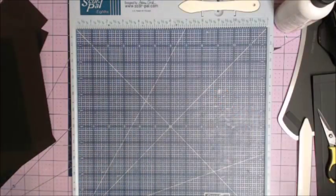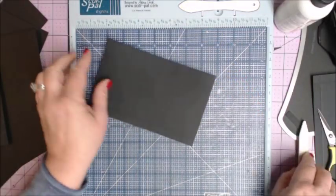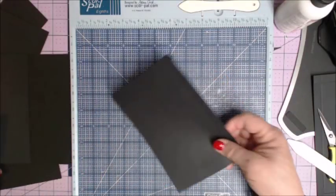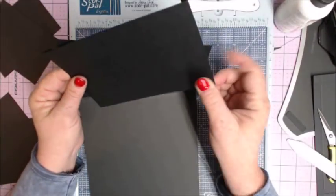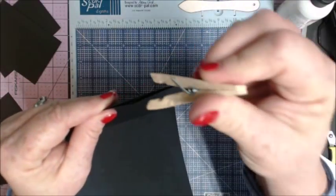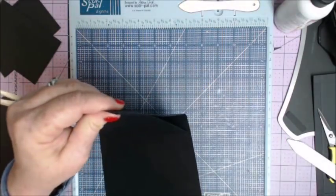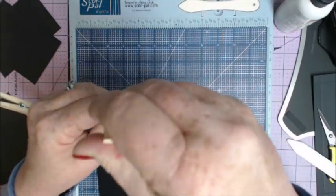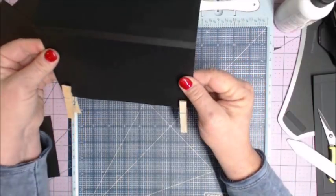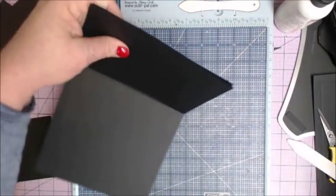So our next thing is going to be our 4.5 by 8 inch piece, and we've already scored 1/2 inch on each side. And I'm just going to burnish this before I put it down. Now this is going to sit on the inside. So what I'm looking for is when I hold this here, and one thing that's handy is to grab a clothespin, click one side, flip the other, and that'll give you an idea if anything's hanging over. You know me, I don't like things hanging over the edge. And it's fine.